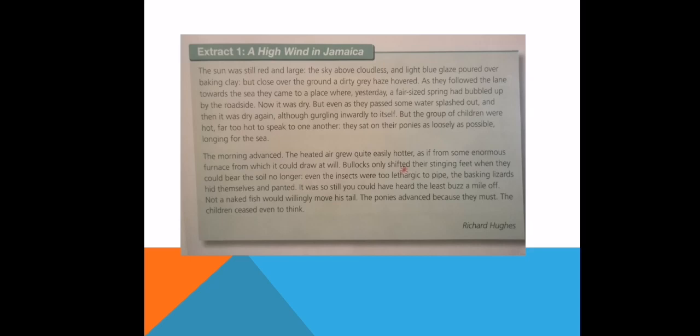The insects were too lethargic to pipe. Even the insects felt like it was so hot that they didn't even want to make any noise. The basking lizards hid themselves and panted. So lizards usually like to lie out in the sun. That's called basking. But this day was so hot, even they were hiding and they were panting. They were breathing heavily, just like a dog.